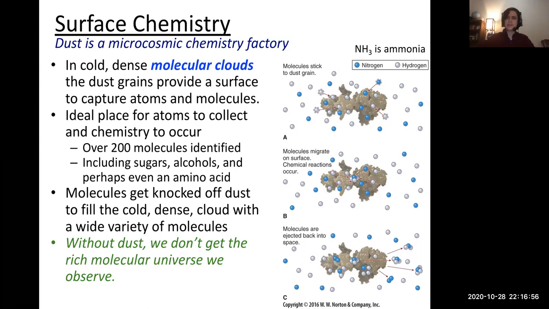These dense regions of the ISM, this is where we're going to have star formation. And where we have star formation, we have planetary system formation. So if you want to know where the rich molecular universe that ends up getting incorporated into the planets, into things like the Earth and things like us, is all of this originally being produced? In the ISM, just naturally being produced out there.